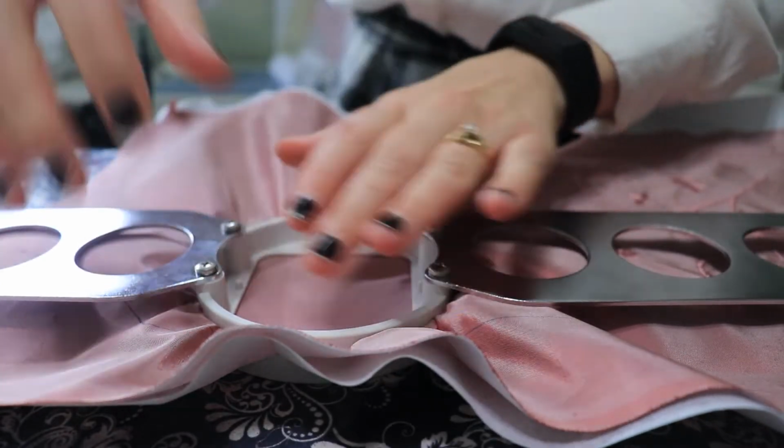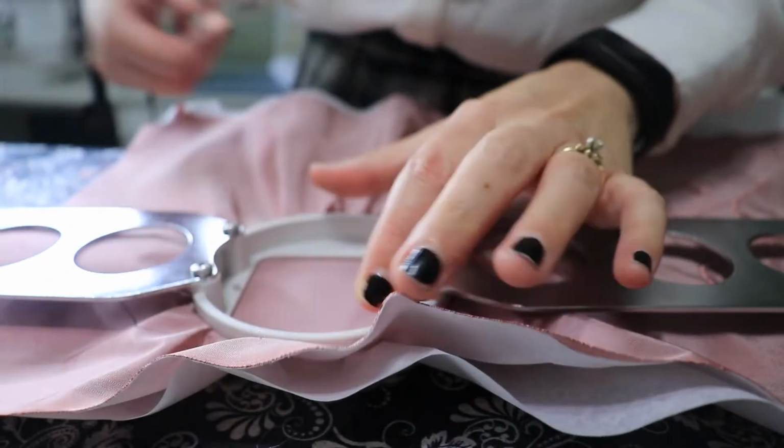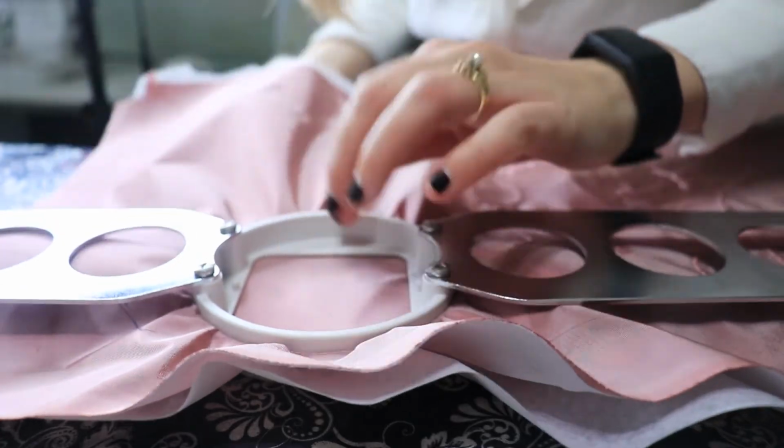So once again, just getting this all as tight as possible, and then I can take it on over to my machine.